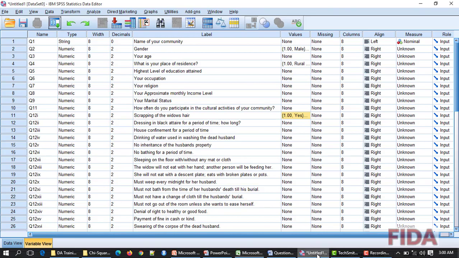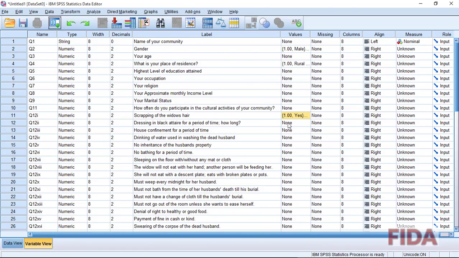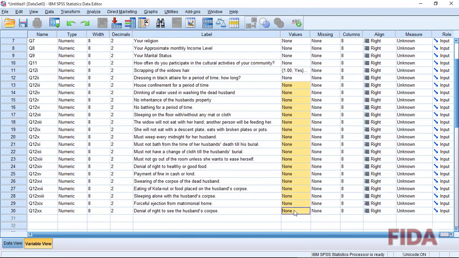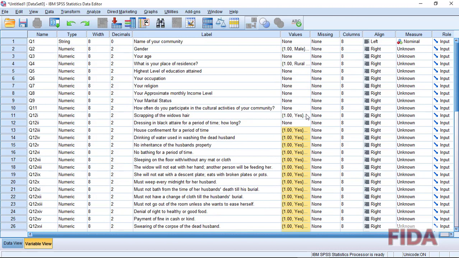So let us move back to SPSS. Instead of typing all this through, which will take much time, right click the one that you have entered and coded, and copy it. Now highlight all the other ones that need to be coded with the same coding, just click and drag. When you have highlighted them, go to the beginning, right click and click paste. It will take everything and they will all be the same. So you don't need to waste time typing, coding them one by one. This is the beauty of it when you have the codes to be the same.